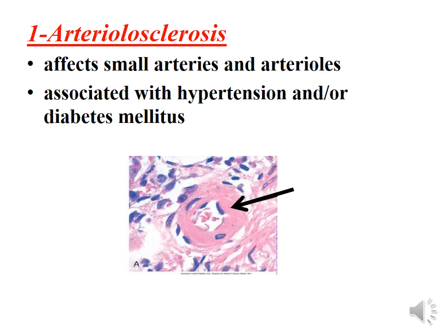The first pattern is called arteriolosclerosis, and please pay attention that we have two extra letters here, the L and the O, and they refer to arterioles, the smallest sized arteries. This condition affects very small arteries, the ones that are called arterioles, and it will be discussed in a different lecture. We will see its association with certain conditions like hypertension and diabetes mellitus.